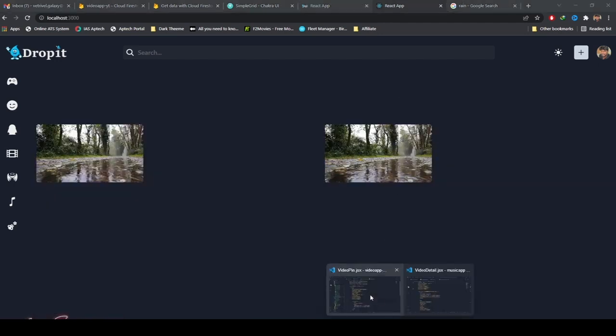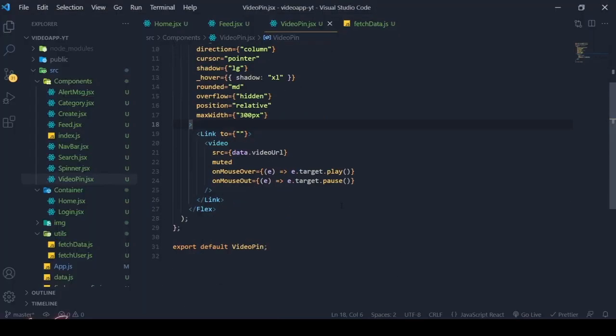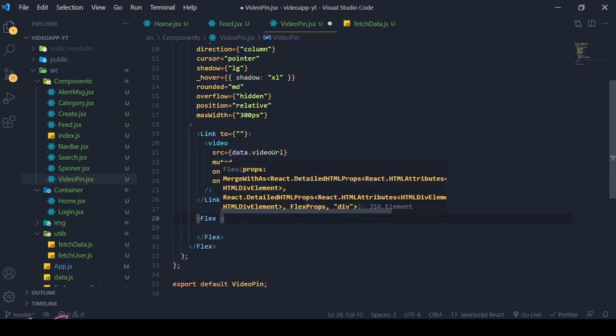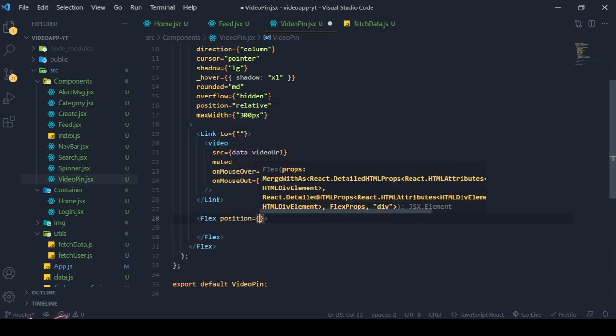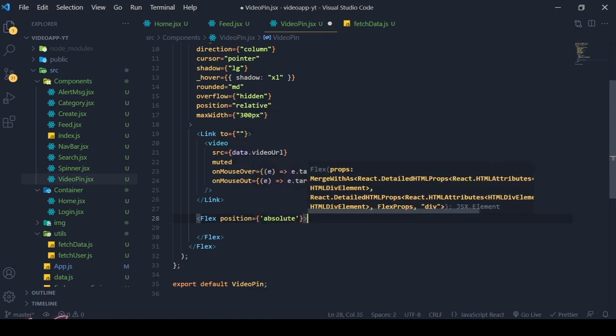So let's go ahead, and right after this link tag, I'm going to create one more flex box. So flex, and this flex is going to be absolute position.